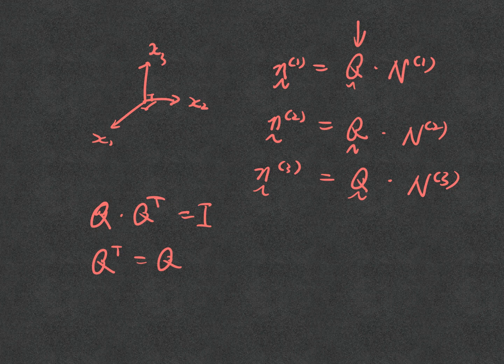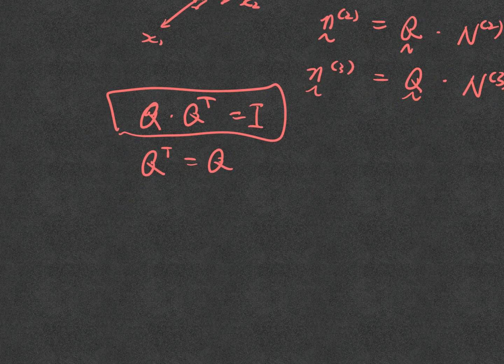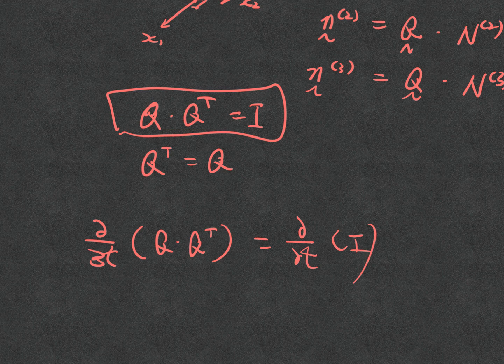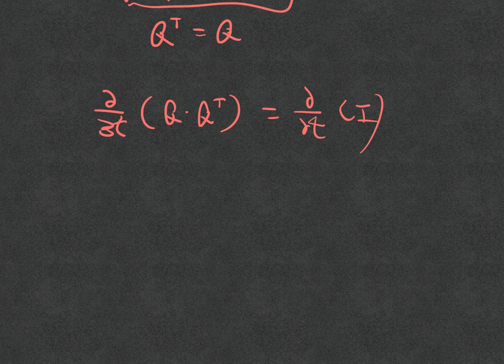Now let's think about it from these equations. How do I change the rotations? Let's apply a time derivative to it, shall we? If I take a time derivative from both sides of this, what would I get on the right hand side? 0, it's identity, it doesn't change in time, no change. I get a 0 matrix. What happened to the left hand side?